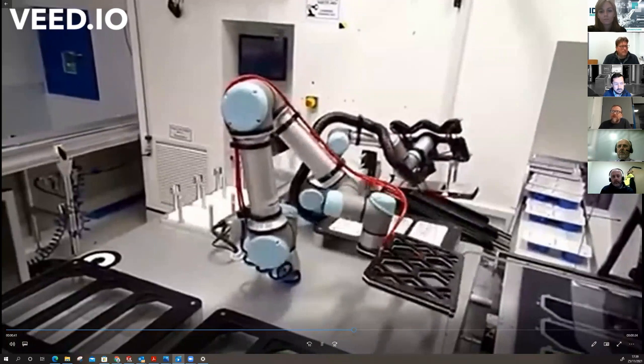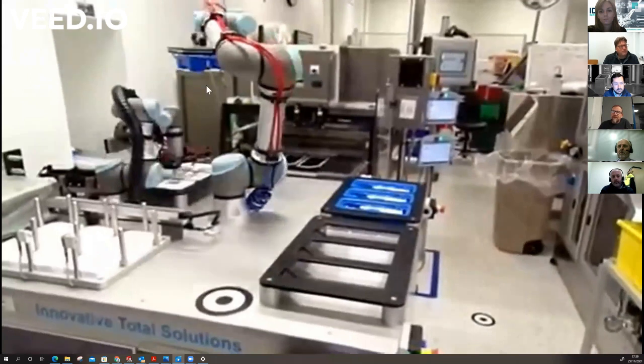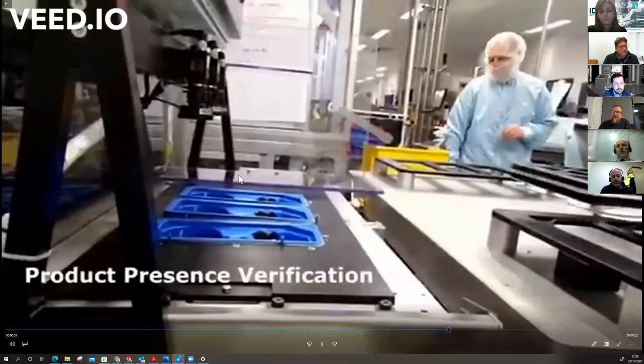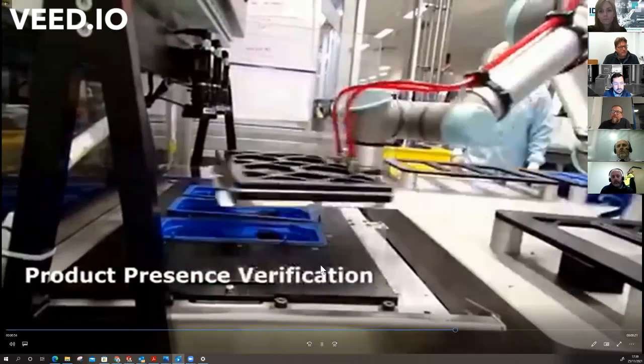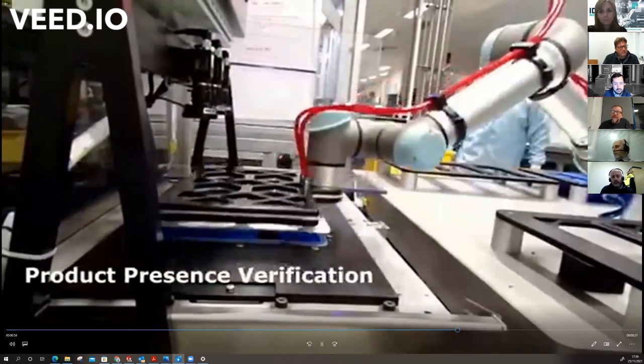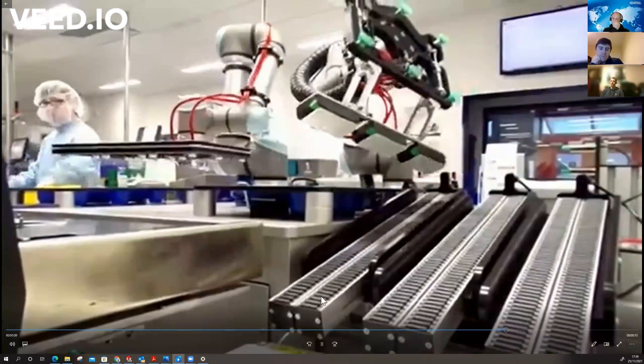And this is the job at hand. Pick up the blue trays, bring them into the welding station, check the contents with the 3 cameras, put on the lids, close the welder, product coming out, place on the labels, take the image, and this is the product out of the tray.